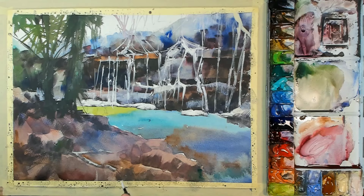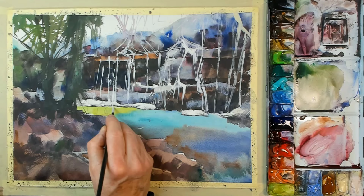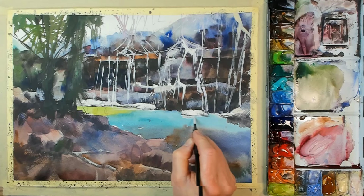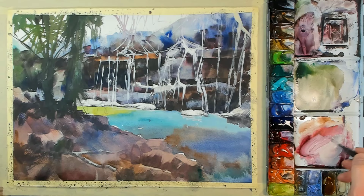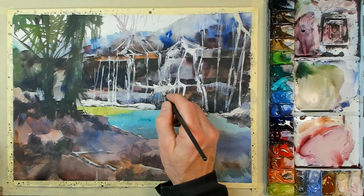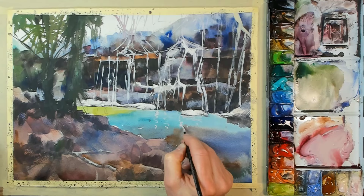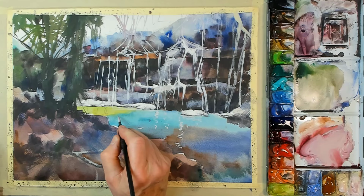And there's a gentle movement in the water, probably created by those divers, swimmers. But probably there's a bit of movement anyway with the dripping of the water. Here we are, let's start some of these reflections. That's the boulder. Mix in a little bit of red with it. So we've got a darker one. Because those vertical roots are quite bright and white, let's make them a little bit darker. And just a few little squiggly lines there. Do you see? It doesn't matter if it's too perfect. A little bit more erratic as I come further away from the far pool.